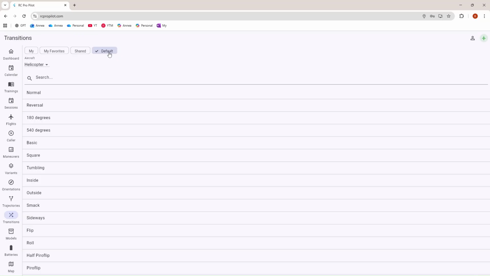For example, if I want to practice a pyro funnel, a stationary pyro funnel, I define the maneuver as funnel, the variant as pyro, and then I define the trajectory, which is stationary. So this is the language in which we can define all the different combinations of maneuvers, because of course it's something different if we practice aileron tic-toc with the tail in, and it's different when we practice aileron tic-toc nose in.